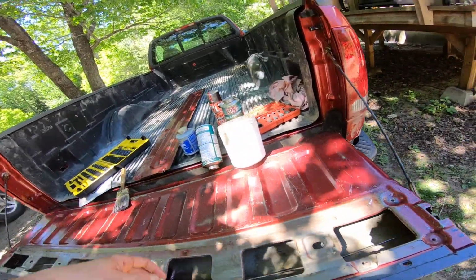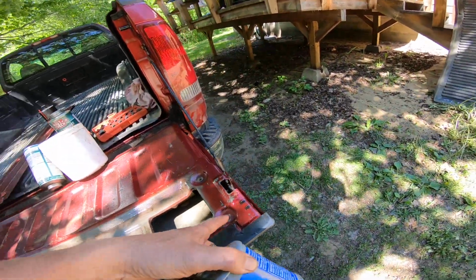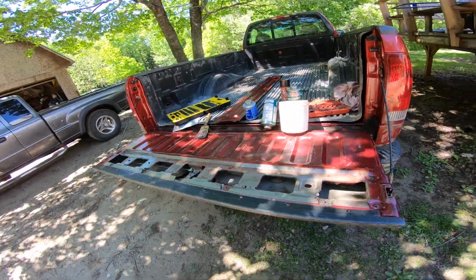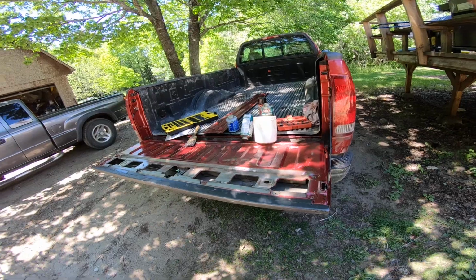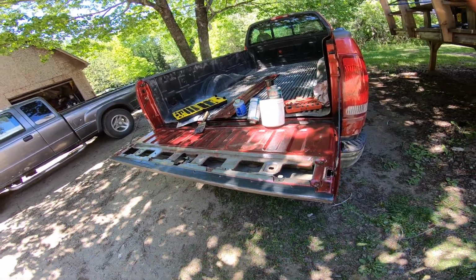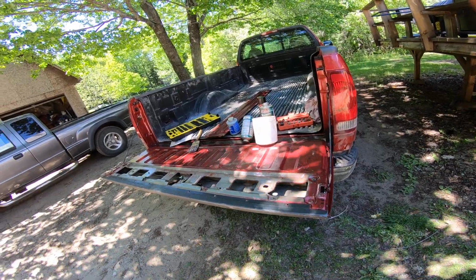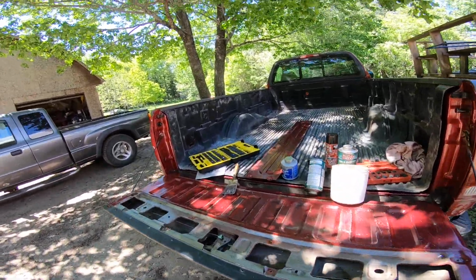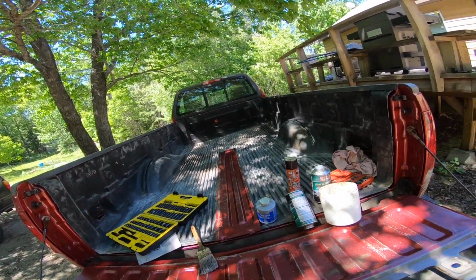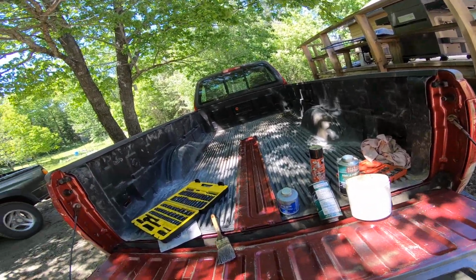Just for overkill, I just got to put a drop of anti-seize on each place where the self-tapping screws go. The rust on this, that's the end of this thing rusting any further. We'll put it to you that way. Again, do something like this every week on your truck, just a little bit. I have the day, Saturday, and I have all day to mess around with this, but you get the idea.